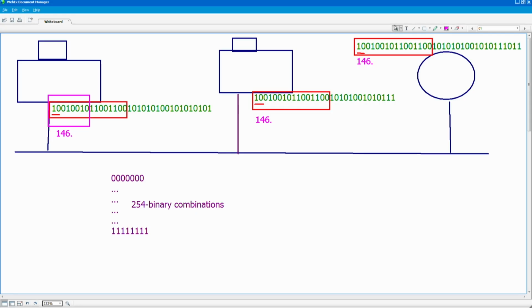Now in the original days, where the network was just the first byte, the first 8 bits, that means only this broadcast domain could start with 146. There were no other networks out there that could start with 146. This number was reserved for this wire, this broadcast domain. But now with classful addressing, now that the first 2 bytes represent the network, one wire could be 146.0.anything. We could have another broadcast domain that was 146.1.anything. Another wire that's 146.2.anything. On and on, all the way up to 146.255.anything. So just for this single number of 146, we have 256 combinations of networks.